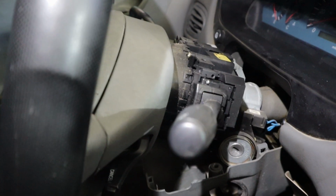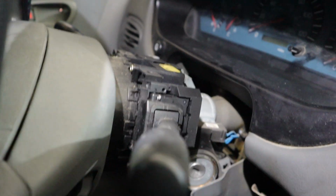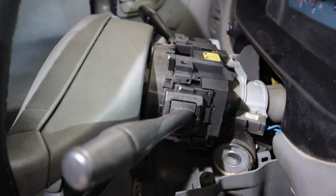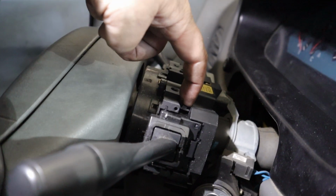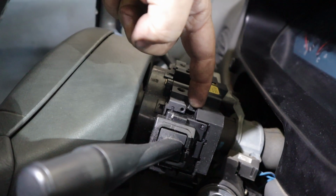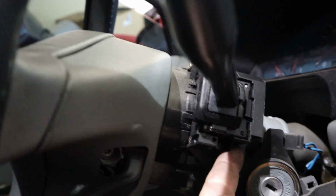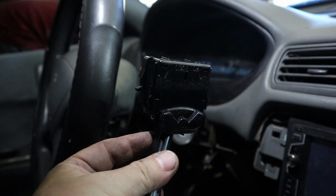It's a little dark. But right up on top here, I'm trying to work around my bad light situation here. There's a clip right here that needs to get pushed down. So it just pushes down and it comes loose. And there's another one on the bottom. I'm not gonna really be able to show you too well, but it's right here. Again, pop that in. There goes the wheel. And the whole stalk pulls out.